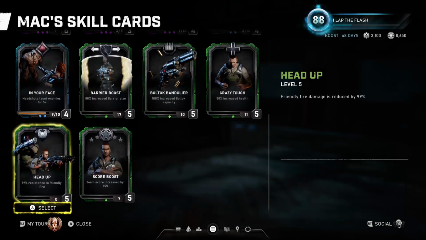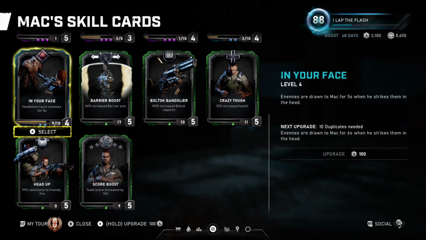So I don't know. You might want to try that when you get up to 5 and 5. If you play on insane or inconceivable, see if you can survive one sniper shot. Maybe on a heavy sniper map, if they make one, like the mines on the right, it might come in handy. We have headshots taunt.